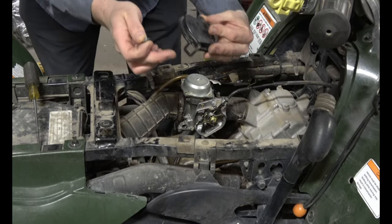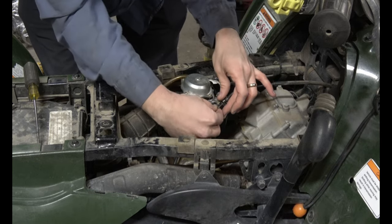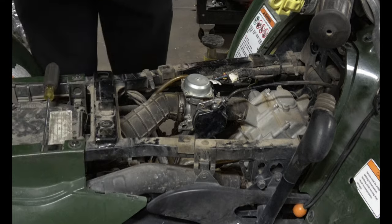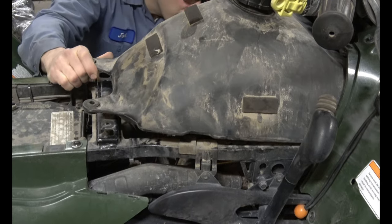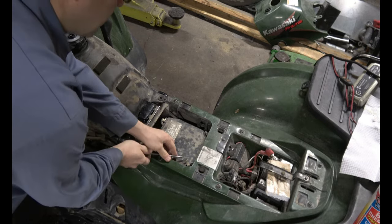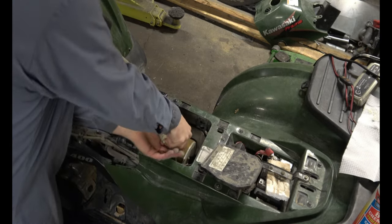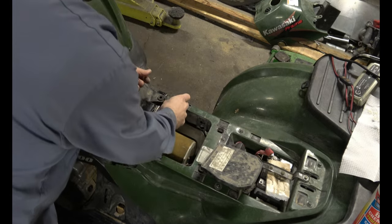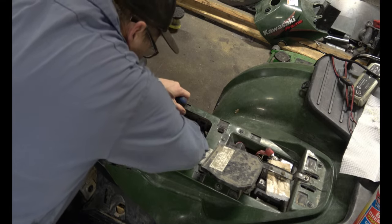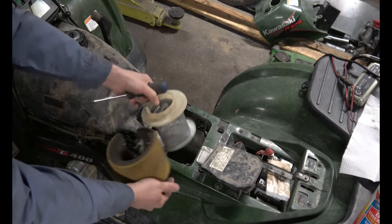Put that lid back on now. Clip the bottom onto this knob here on the bottom first, and then it slips over the top. Now I think we're ready for the gas tank. While we're here, we'll take out this air cleaner. There it goes. Take off the top part first, holds it in place, and then that part. There we go. And this just comes off. Give this a good clean and reinstall it.